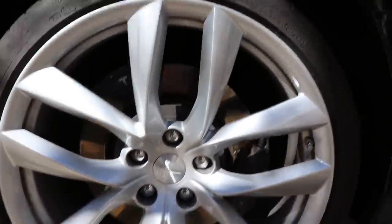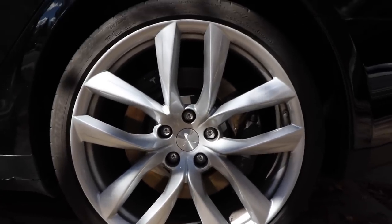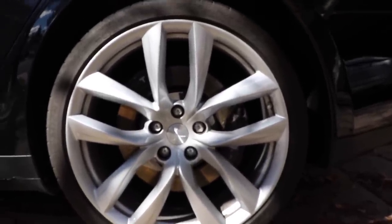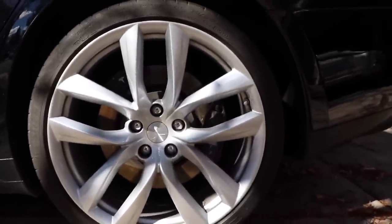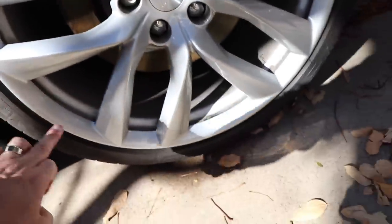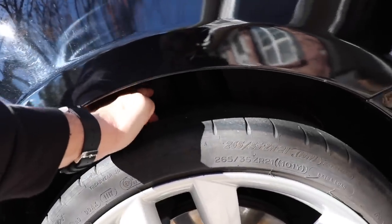Let's take a look at these and see how they've worn over time. These have actually worn surprisingly well. The nice thing about the staggered wheels is that it's not really necessary to have the tires rotated, so these tires have been in the same place since I put them on earlier this year. I've put about 18,000 miles on these tires and wheels over the last six to eight months. Thankfully, there's no curb rash around the edges, no nicks, and the tire tread is getting low.